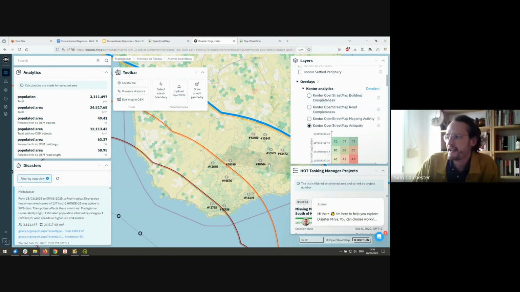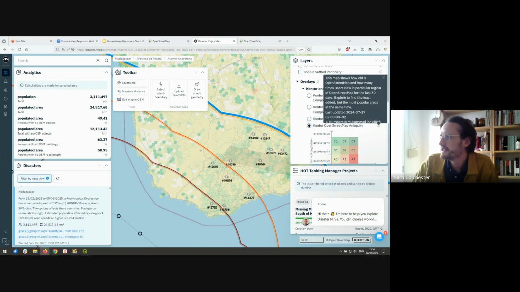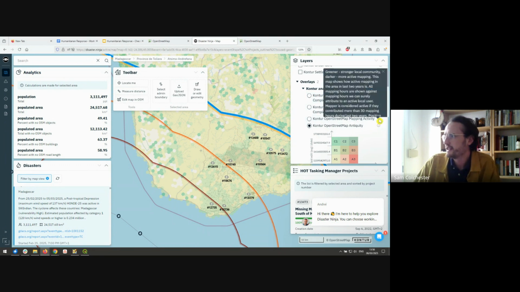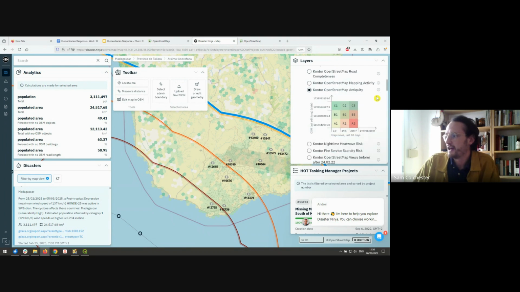Yeah, great question. So there is a Contour OpenStreetMap antiquity layer. Just below the building and road layers, there's an antiquity layer, and you can activate that. It's got two inputs here: map views against OpenStreetMap last edit.